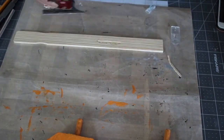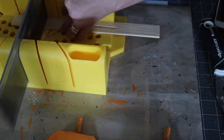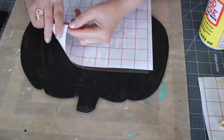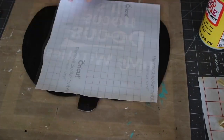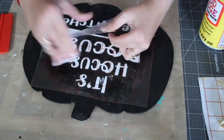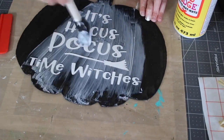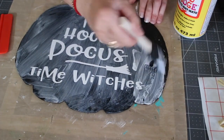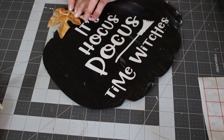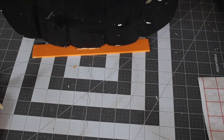So then I used regular paint sticks and I carved a little bit of a dent right in the middle and made it my pumpkin stand. So I did use my Waverly chalk paint in a color pumpkin to paint everything. And as you can tell, my pumpkin's black. It's a regular black paint that I have on hand. Then I used my Cricut sign. I transferred it to my pumpkin. And of course, I always Mod Podge everything over so it will seal everything and give this glossy, perfect look. And as you can tell, I decorated with some Dollar Tree leftovers that I have. I thought it turned out cute. And I did E6000 my pumpkin into my little stand, left it overnight, and it's gorgeous.